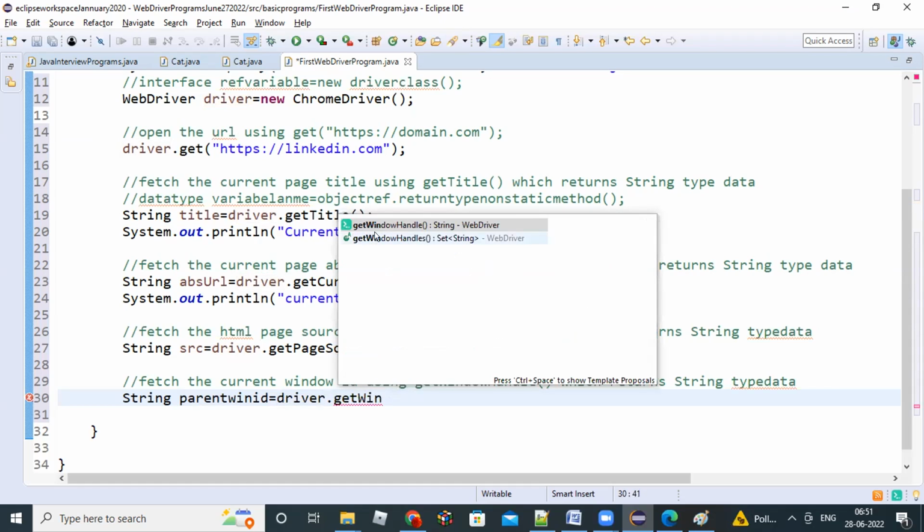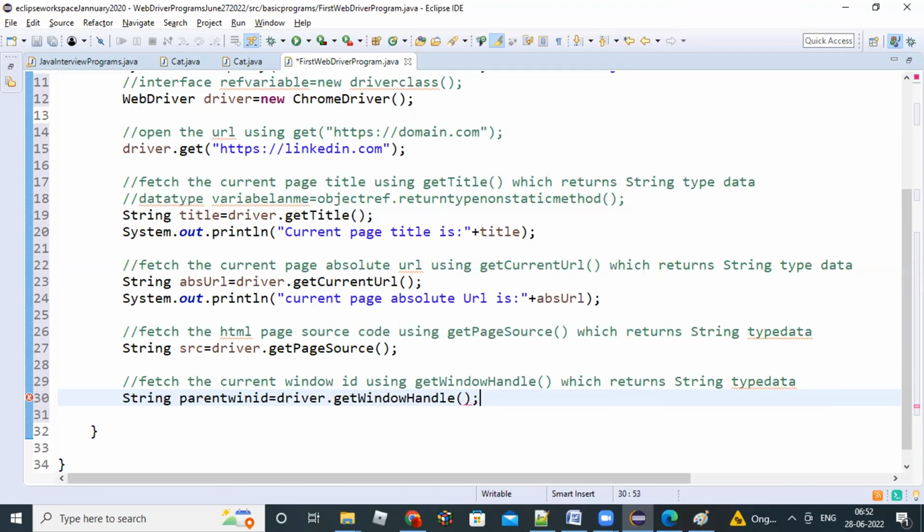See that? The method name and return type are shown, and where it is declared, but where it is implemented is not shown to you. That's the abstraction process: it hides the implementation logic. This method is declared in this interface, but the implementation happened in the RemoteWebDriver class, which you extended to ChromiumDriver. Then ChromiumDriver is the parent of this ChromeDriver. So now print this.